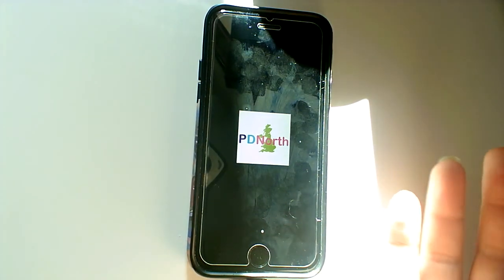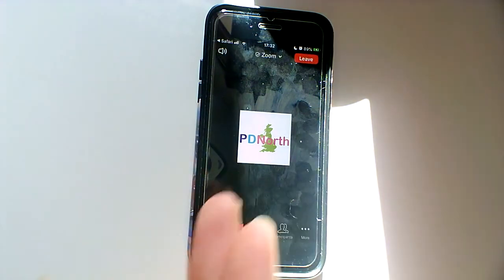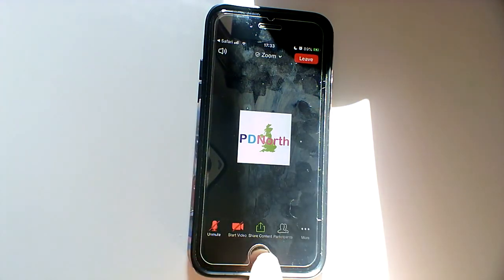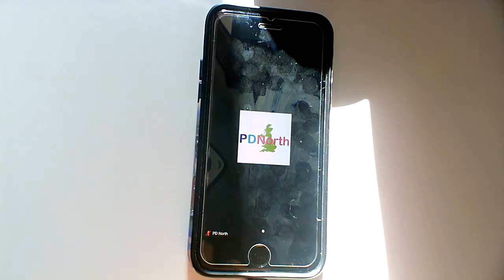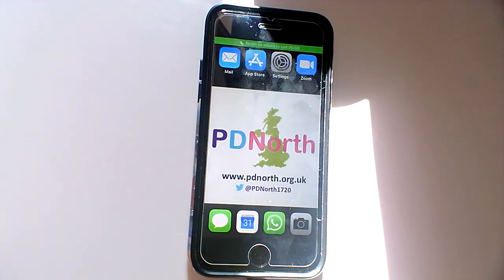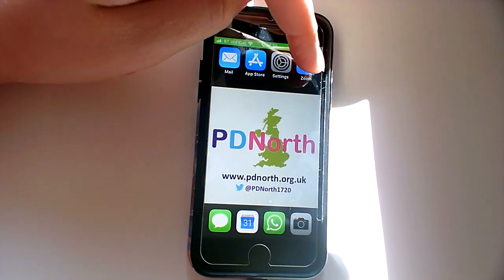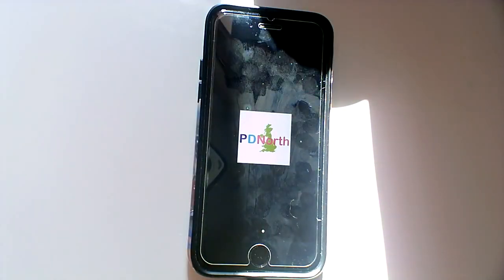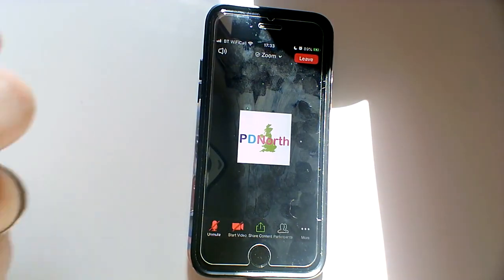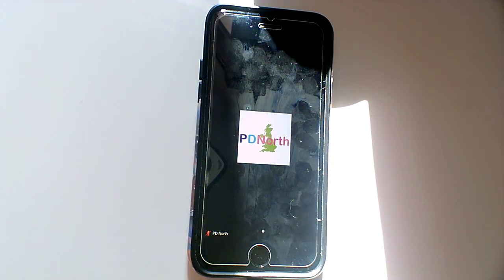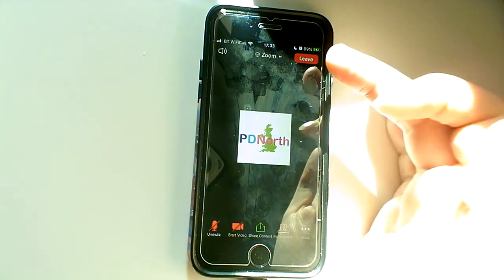Next, I'm going to show you how to multitask, and that's really easy. So if you get an email when you're in a meeting and you need to read that email, and this works with iPhone, you can click out of your Zoom meeting and access your emails. You see this green bar at the top, that shows that you're still in the meeting. So if I click on Zoom again after I've read my email, it'll bring me back into the room. Other people don't know that you've done that, and you can still hear the meeting going on if you've still got your speaker on, but it means you can go and check that email at the same time. Or if someone asks you to go and check something else, for example, go and check a Padlet link, then you can do that.